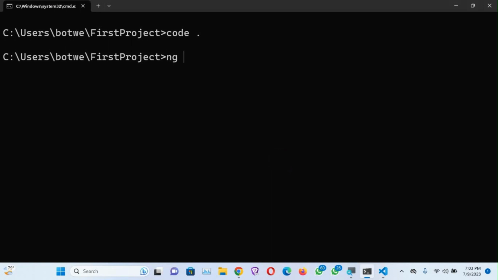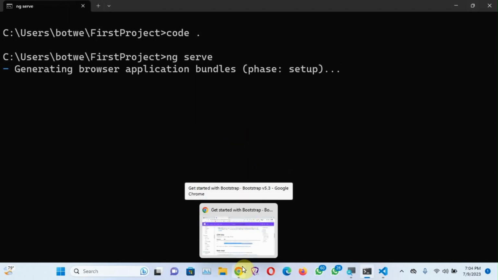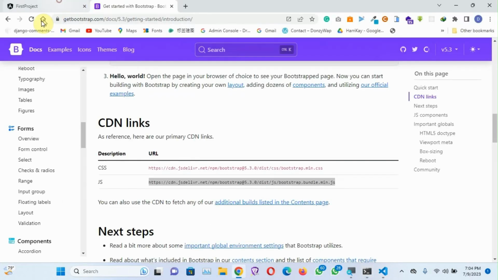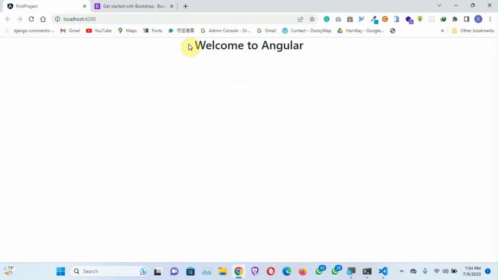The command to run the server is ng serve. Okay, so now let me reload this page. Okay, so we have here welcome to Angular, which means the project is working.